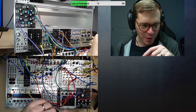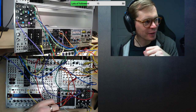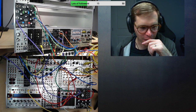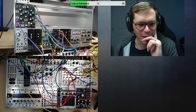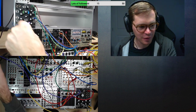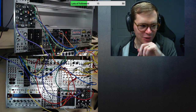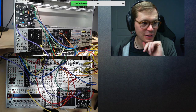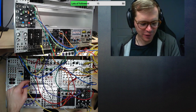I think I remember reading something in the manual that it says that this thing goes blue, and that means it's in time stretch mode or something like that, but I have not played with it at all, although having had an Octatrack in the past, I know how cool the time stretching can be. I don't know if it's doing anything. What about if we trigger it? Right, this is just going to trigger when a gene plays, which totally makes sense. Not really handy in this case, I don't think.